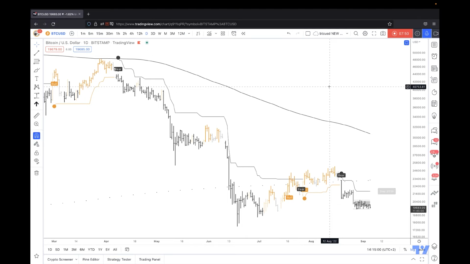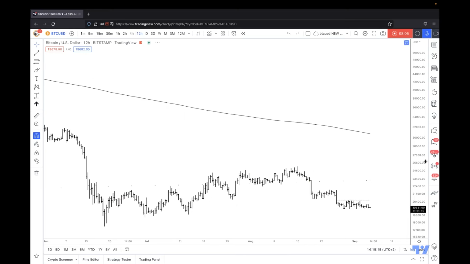I can only comment on some mathematized or well-educated guesses, but it's still a guess. There is still a very high chance that I'm wrong, that I'm not going to pinpoint the perfect reversal off the bottom or off the peak. So take it with a grain of salt, if you will.